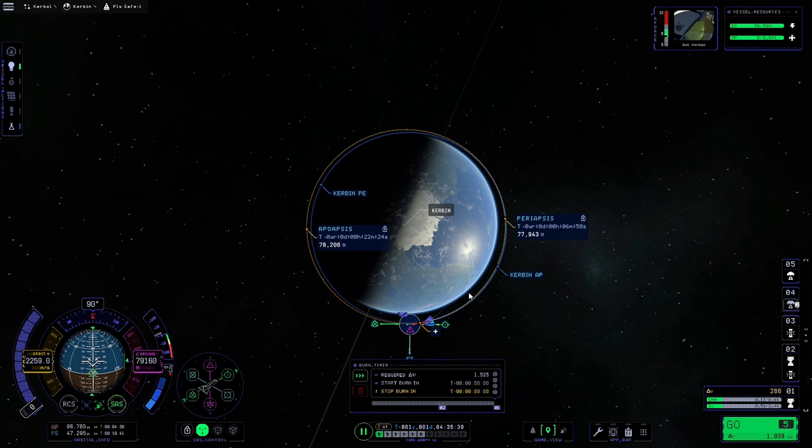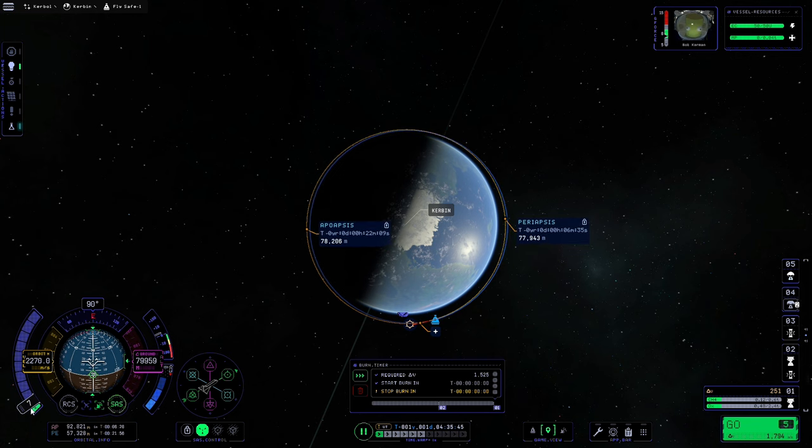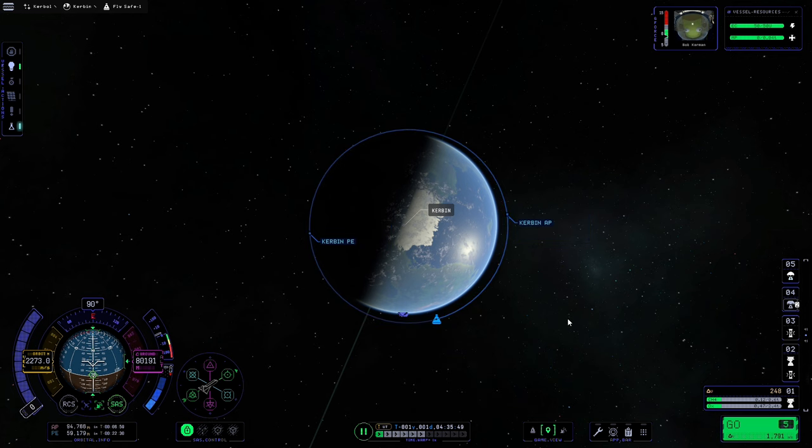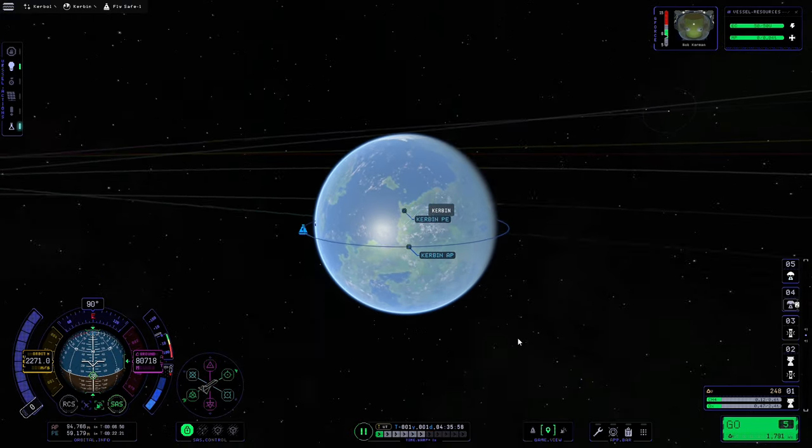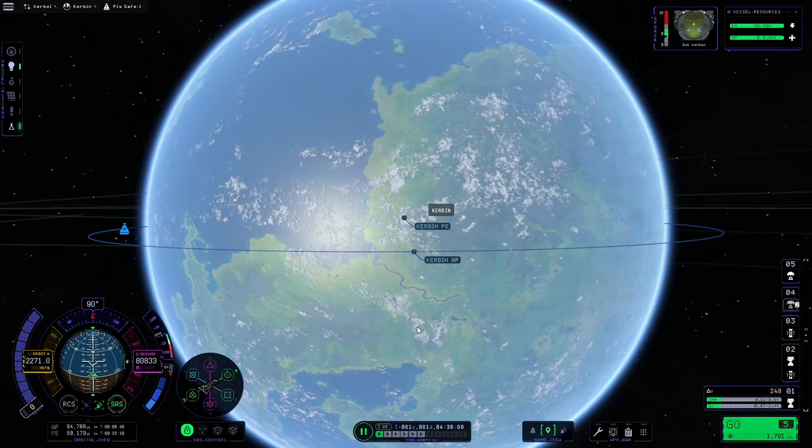As you can see the orbit isn't actually going to match up properly with the projected orbit, but that's not a problem — as long as the apoapsis is in front of your ship and that's the first marker you're going to reach, you shouldn't have any issues. We are going to move it to about 90 degrees from the manoeuvre node and then delete the manoeuvre node. Our current apoapsis is 94 and periapsis is 59, so we'd still be going back into the atmosphere if we didn't circularise, which we're going to do now.